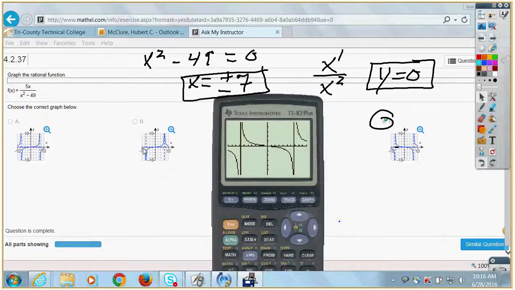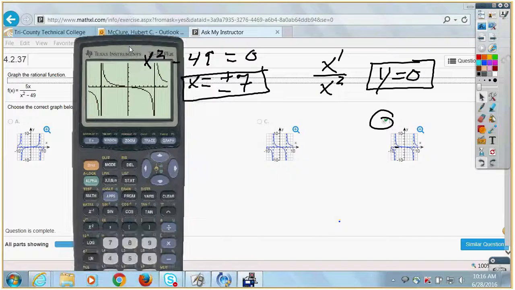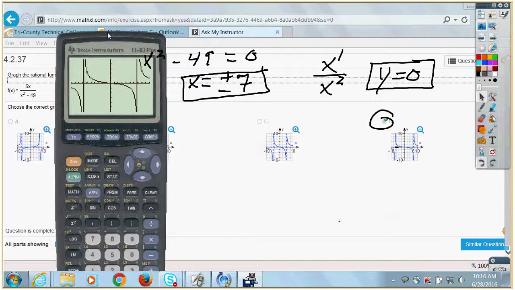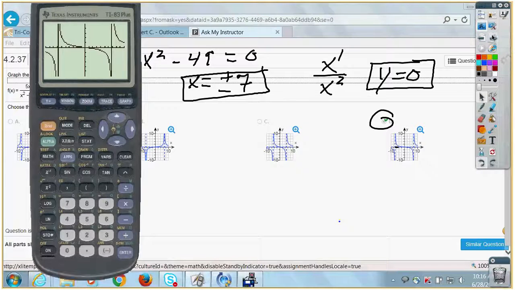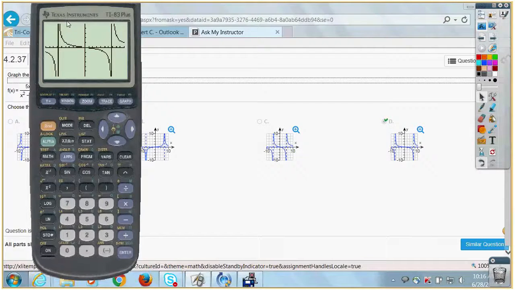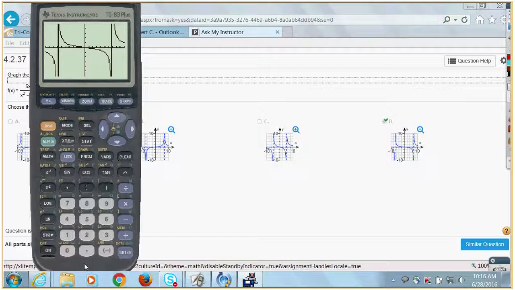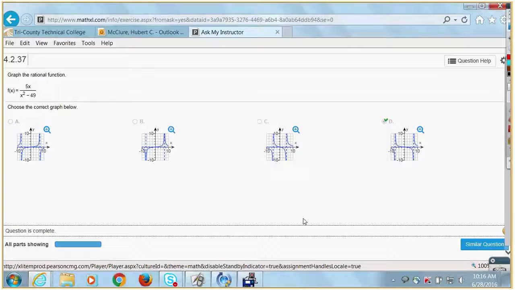Not this one because that leg right there is not right. This one isn't at the right x asymptotes. That looks like 3, and this one's 7. So this one's your answer. So there's several different things you can do to see which graph it is, but do not sit there and try to gather points. In 4.1 and 4.2, you're going to be relying mostly on your calculator. Okay? I think I say that in one of the videos. If I don't, then I'm sorry, but I think I do.